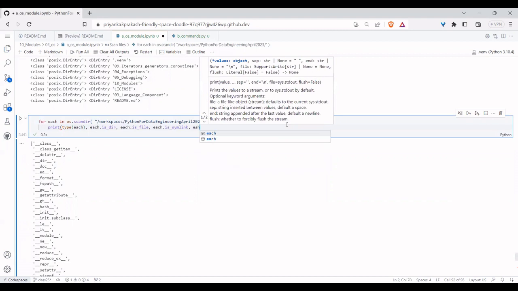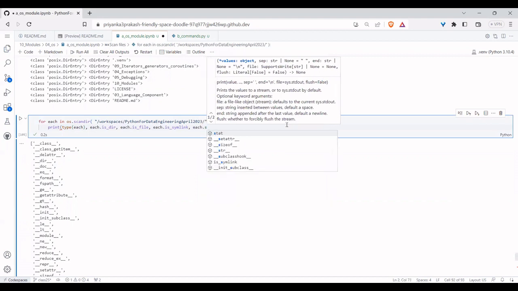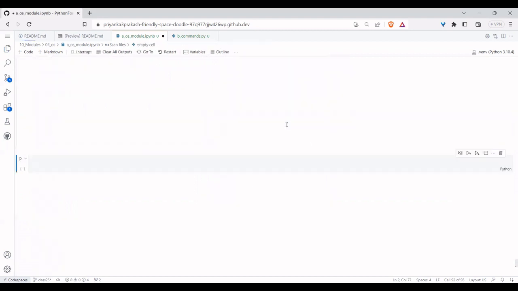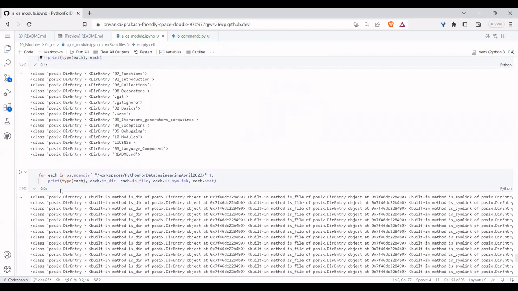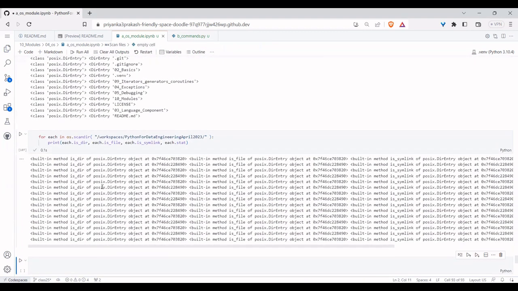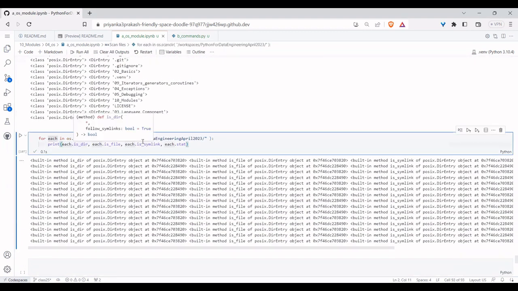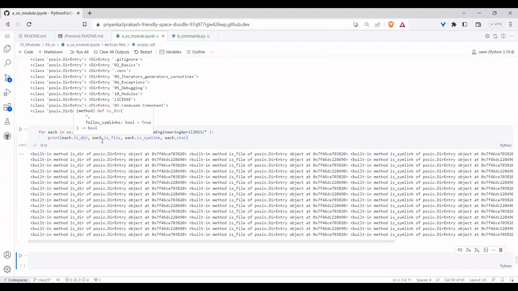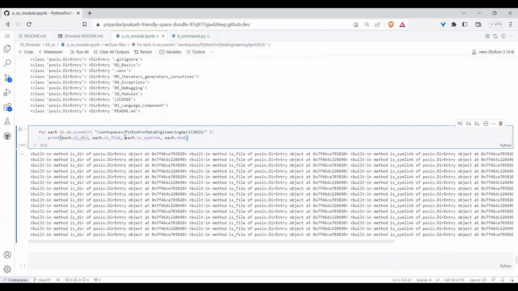Similarly, if you want, you can ask for stat. So I can ask all this information. Anyhow, you know that this is of type this one, I don't want this information, but the other things you can pick. Am I a file? Am I a folder? It is saying built-in directory and so on, for everything. So what is the best thing you can do? You can think like this: is_dir, is_file or not, is_symlink, and what are the stats?